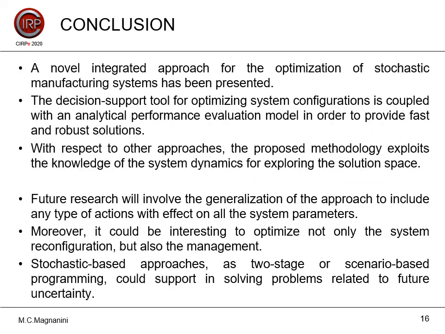In conclusion, a novel integrated approach for the optimization of stochastic manufacturing systems has been presented, and the decision support tool for optimizing system configurations is coupled with an analytical performance evaluation model in order to provide fast and robust solutions. With respect to other approaches, the proposed methodology exploits the knowledge of the system dynamics for exploring the solution space, and future research will involve the generalization of the approach to include any type of actions with effect on all the system parameters.